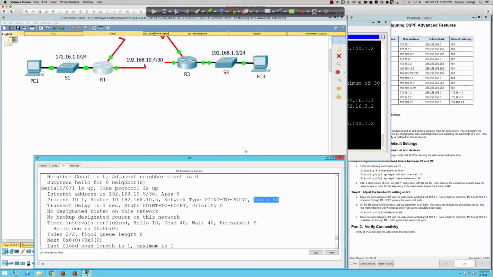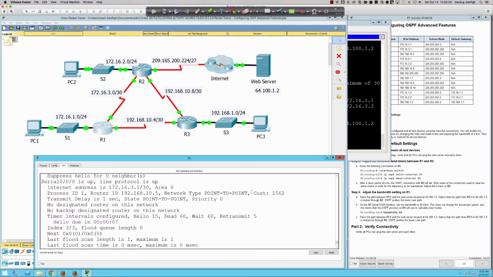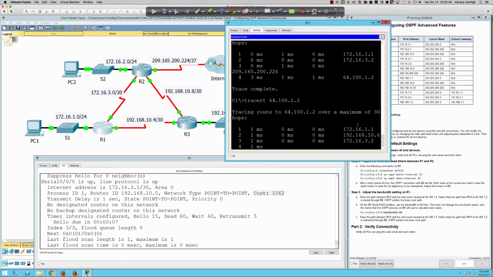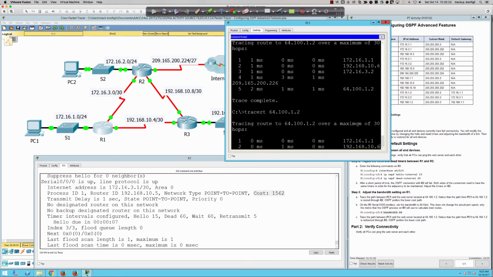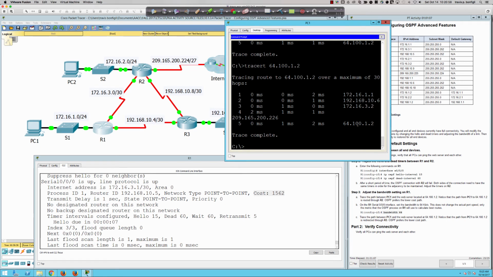So when I set the bandwidth to a lower value, it's an inverse relationship. We end up with a higher cost. So the bandwidth goes down. OSPF looks at that and says, hey, that interface is less preferable, not as good as this interface here. And so now when I trace out, what is the second hop? It's the 10.6, and we're constantly going to take that 10.6 hop to router 3 because we've put the bandwidth value in here.